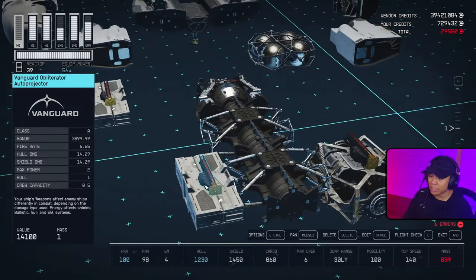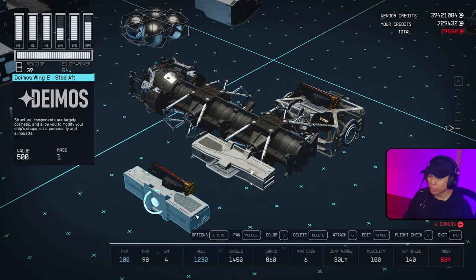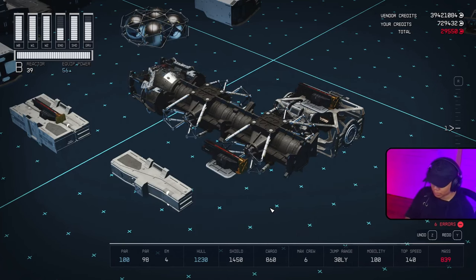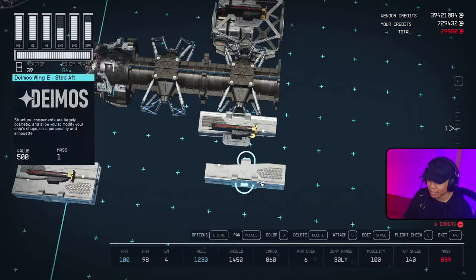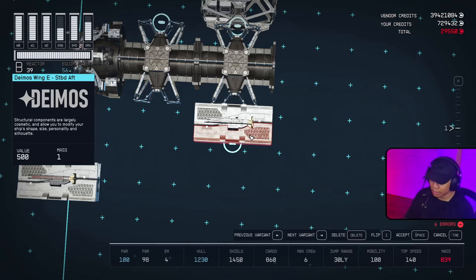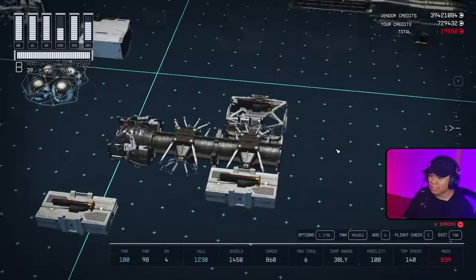So what I'm doing is basically using the weapon to bridge between the equipment plate and to also bridge again with the other Deimos Wing E. All right, so that is the block I'm trying to set. Oh, of course it's stuck. It's gonna hate what I do. So, all right, let's do it again. Let's move it in. Eyeball it. Variation, cancel, double click, make sure everything's connected, and everything looks like it is. Perfect. So yeah, that's what we're gonna do.